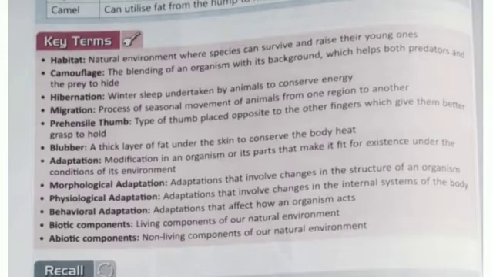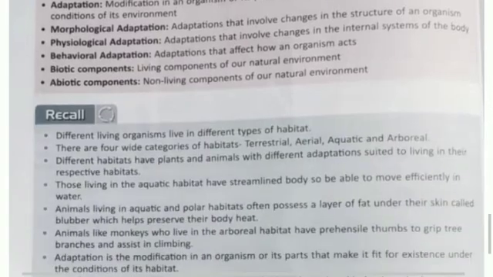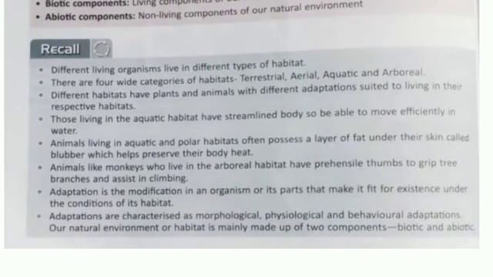Morphological adaptation involves changes in the structure of the organism. Physiological adaptation involves changes in the internal system of the organism. And behavioral adaptation affects how an organism acts. Biotic components, living organism components of our natural environment. Abiotic, non-living components of our natural environment. And these are recalls. Just to recall. Different living organisms live in different types of habitat.